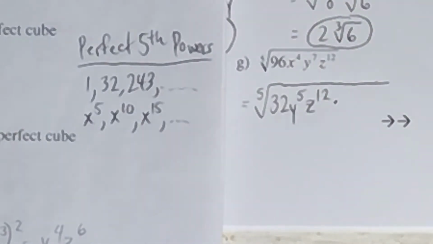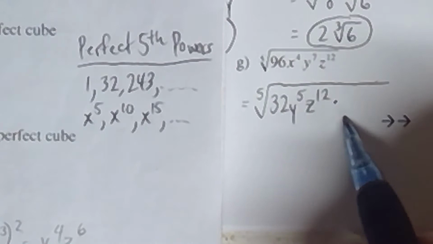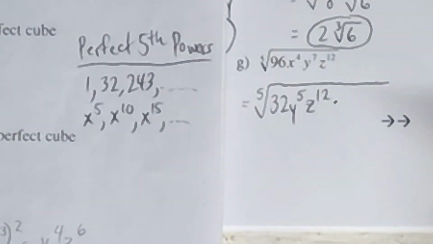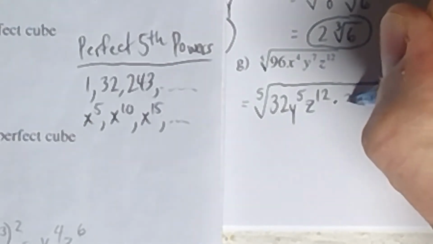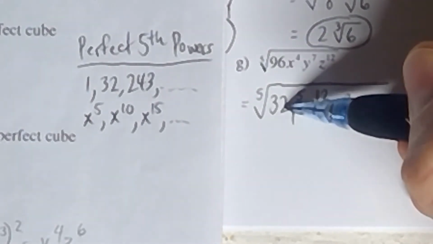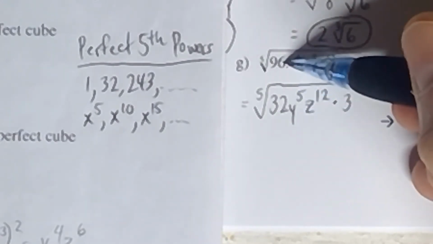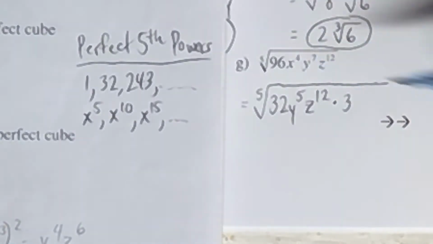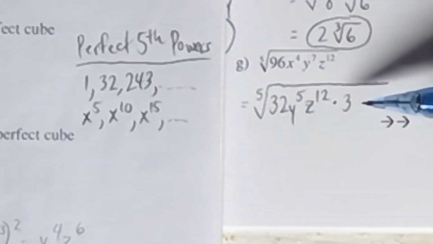So when I multiply this by something, what does this something over here have to be in order to equal the original problem? I know from saying 96 divided by 32 in my calculator, the fact that that's equal to 3, that means that 32 times 3 is 96. And so that's how I know that 3 is the correct number there.